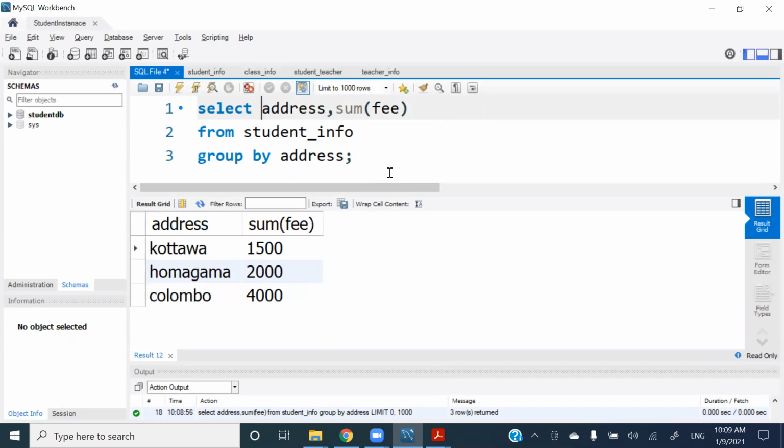If you don't need it, you can just run the query without the distinct keyword. It's the same output that we are going to receive. Okay, so select address, some fee from student info group by address.